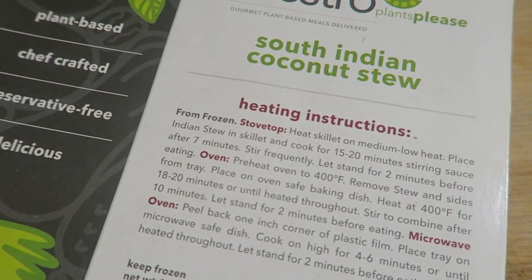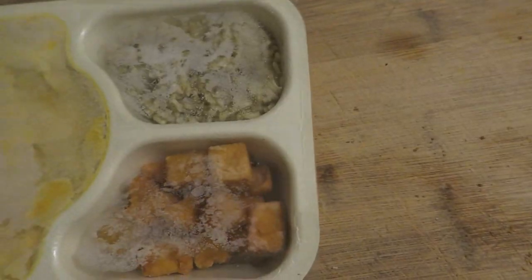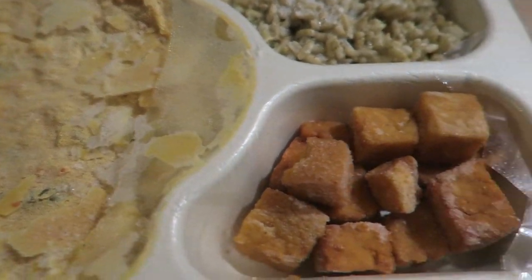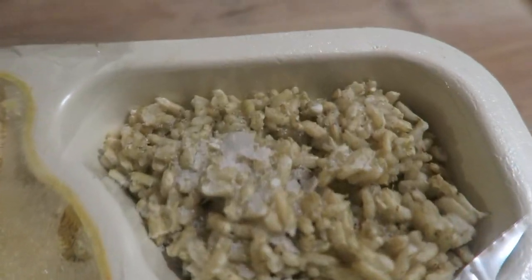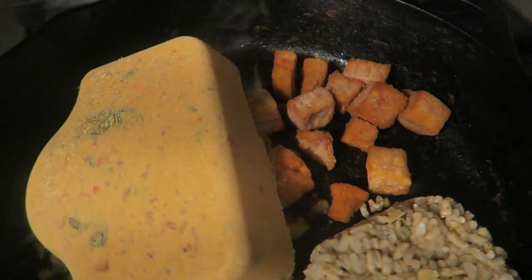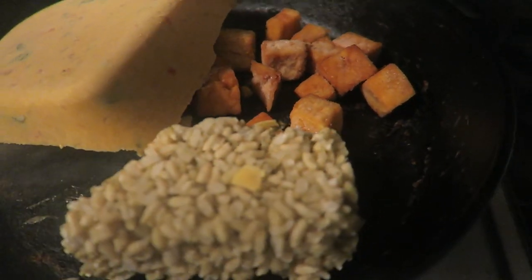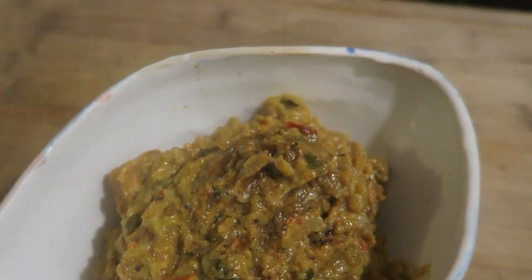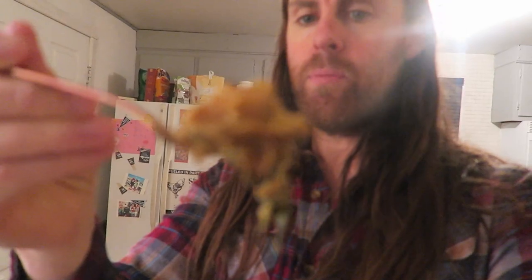South Indian coconut stew — let's do it. Just going to go right on the skillet. That's going to be the liquidy part, and we got tofu and some brown rice. That's what it looks like right out of the package. If the other ones are an indicator, then this one should be delicious as well. And this is what it looks like when it's done — let's plate it up. South Indian coconut stew. That's spinach I believe, or maybe it's basil. Oh wow, that's really good. There's a tad bit of spice, but barely anything at all.